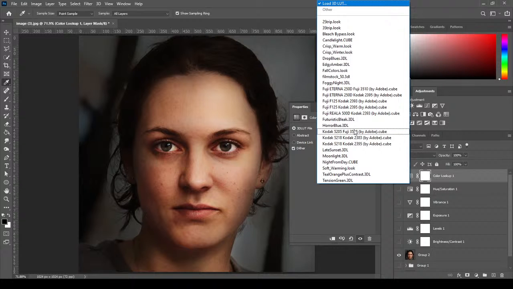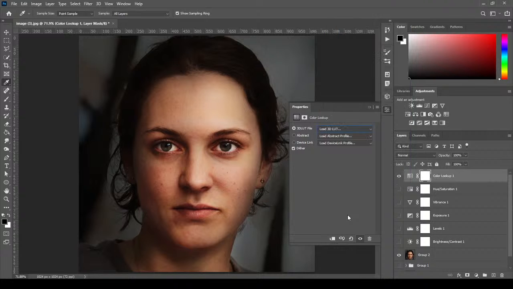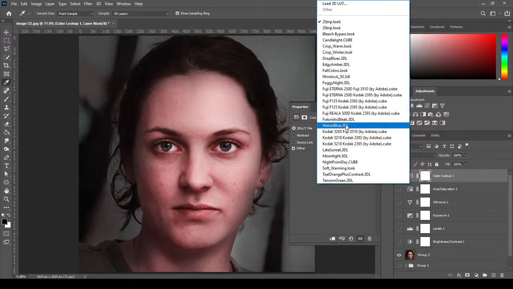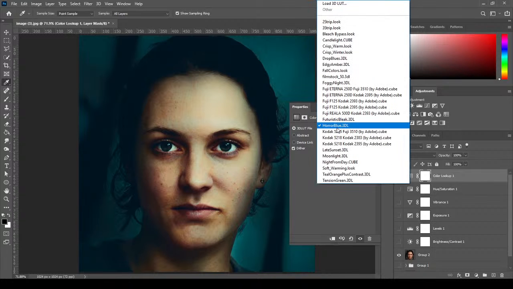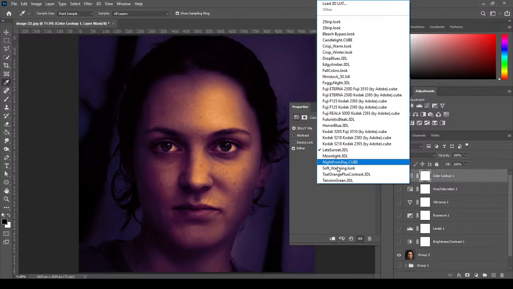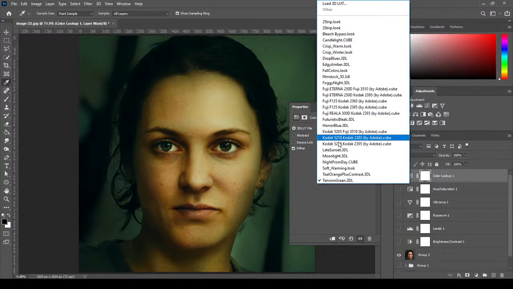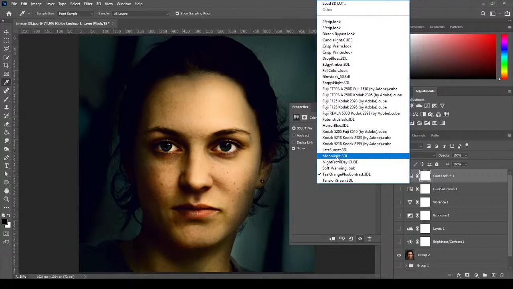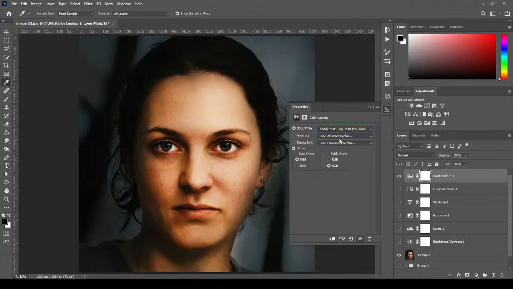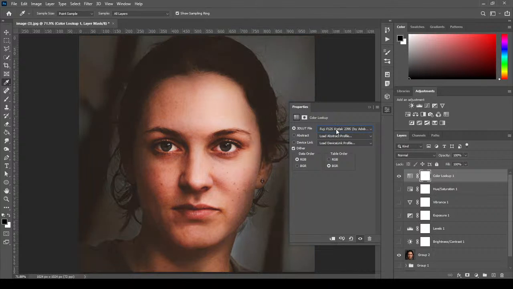If you have a raw camera and you take a picture, it looks much better there. If I go to strip, it will look like this, horror blue, you can see that, and it enhances the background and everything very perfectly here. But this image is not raw, so you will not see the effect that we are looking for. So you can choose any one of these effects and check which one you like.